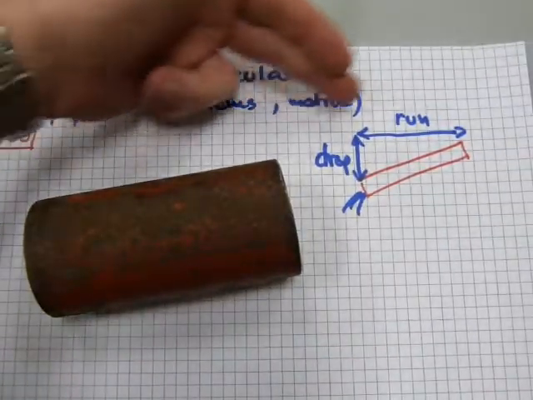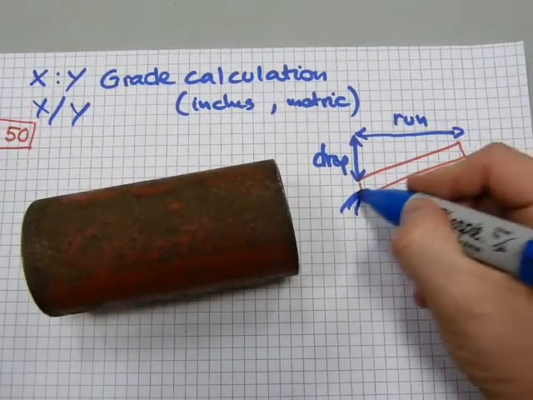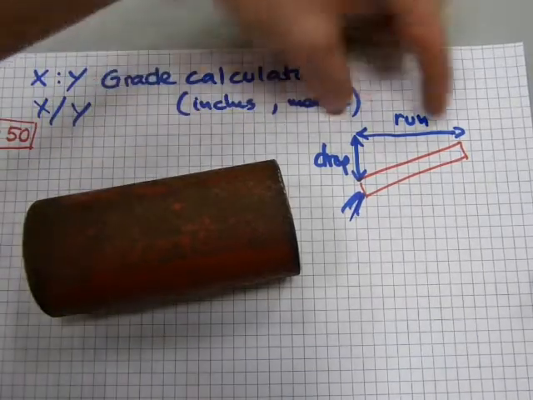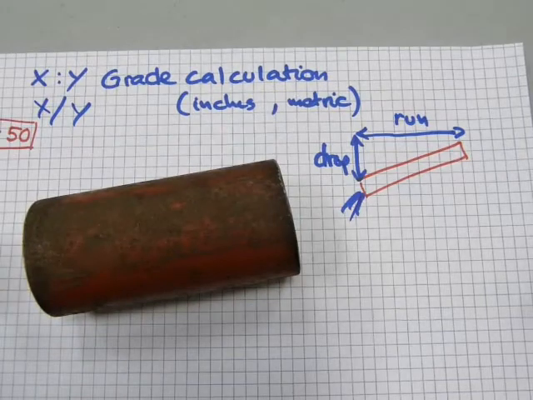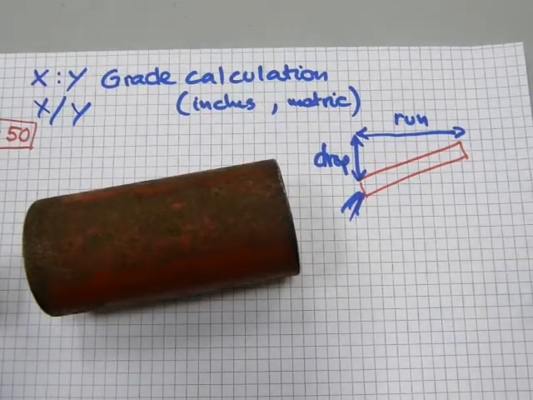And the situation is illustrated in this picture here, as water is gushing out here. And you have a horizontal measurement, the run of the pipe, and the vertical one, that's the drop of the pipe.